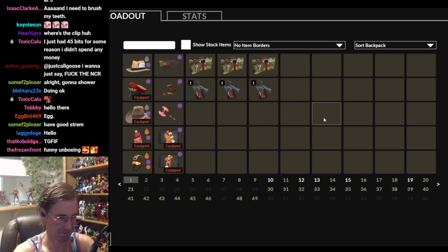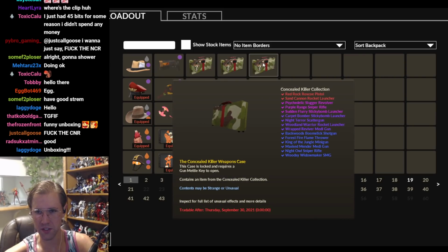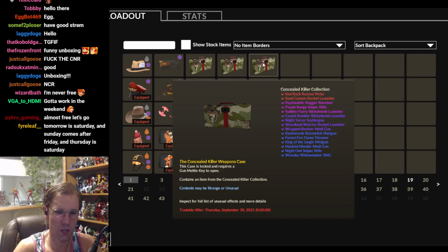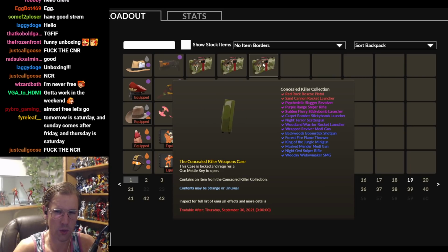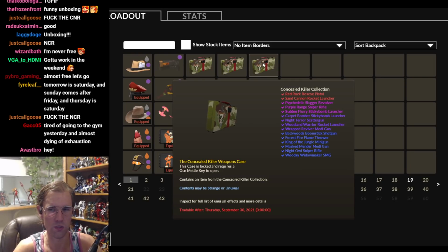And with that said, we're gonna get started with opening a few cases, because why not? Opening Concealed Killer, because, I don't know, man. No Warpaint case is really worth opening, except for Scream Fortress 12, and most of the time you just get dog shit. There's only like 5 or so decent Warpaints.